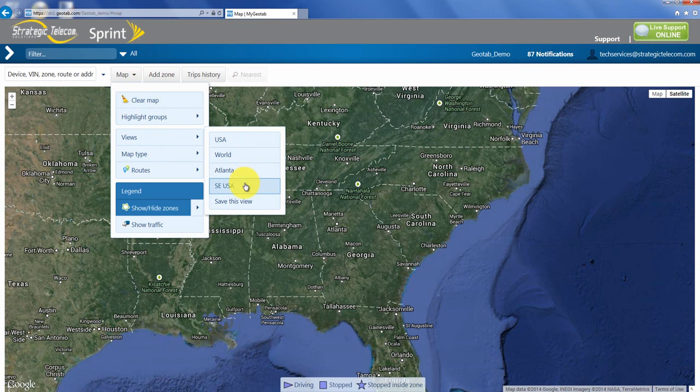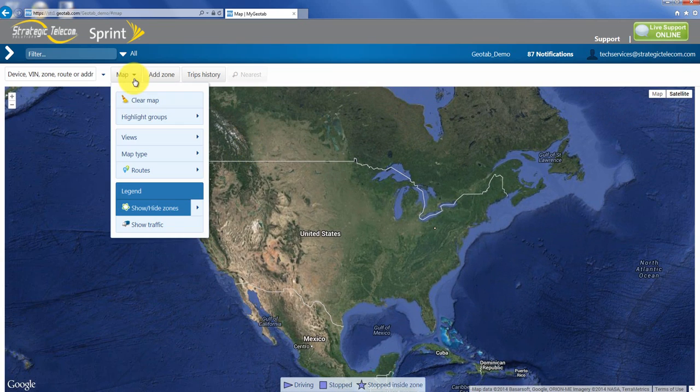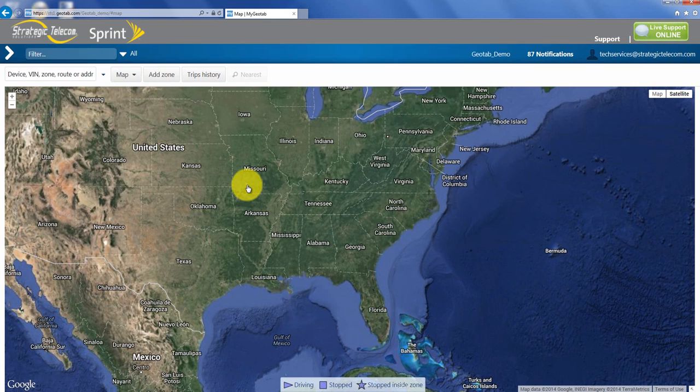Now in this case, I've actually got this set up down here below as Southeast USA. It's another option I can click on. So even if I go to the US option and I go back into my view and select, in this case, the Southeast, it will snap to that map every time. To set that as a default option, maybe I want this to be my view all the time in terms of every time I log in and I look at the map, I automatically want the map to snap to this view.